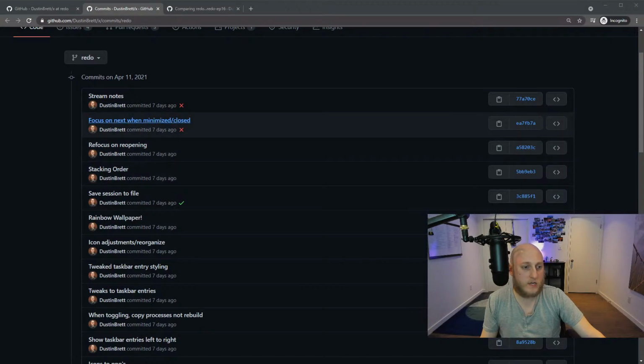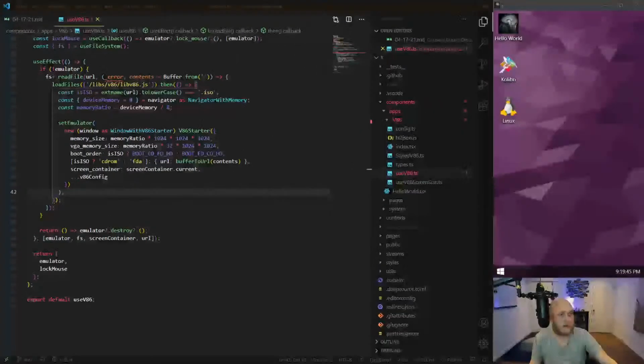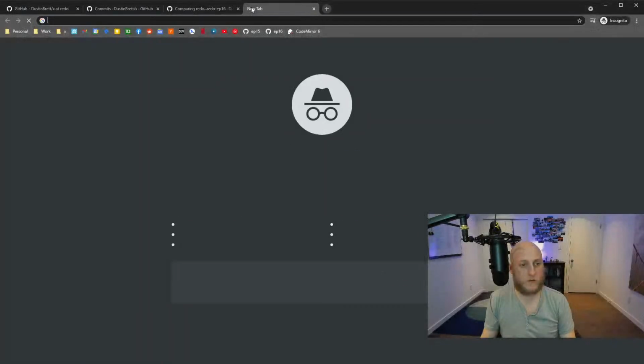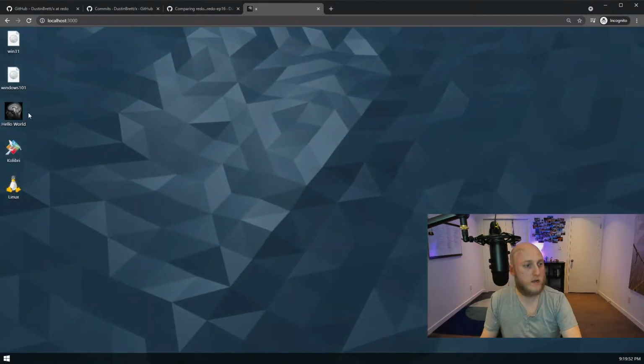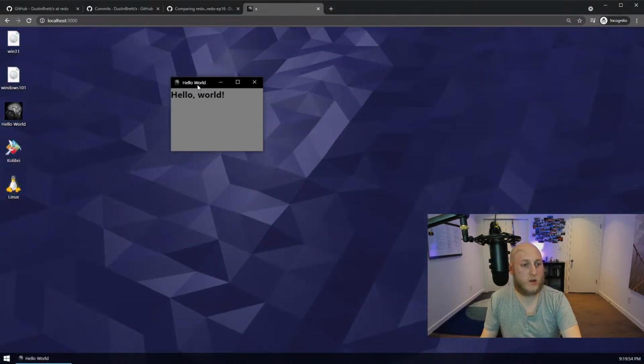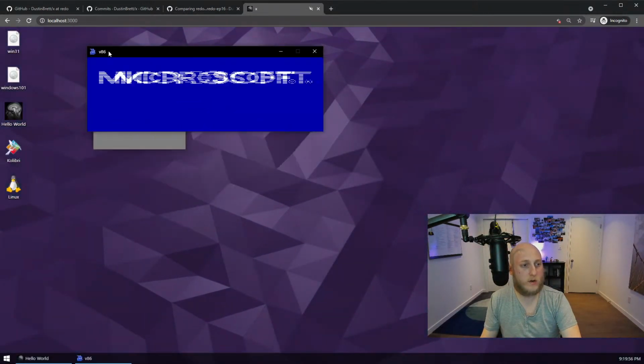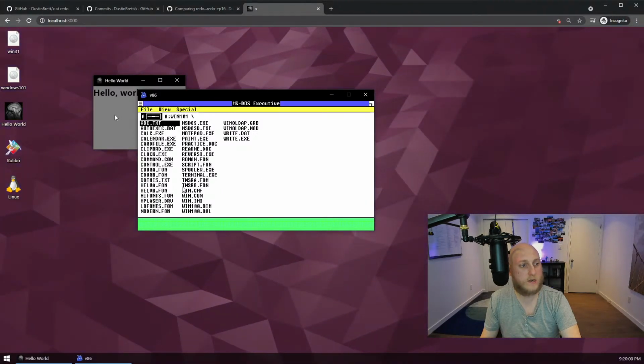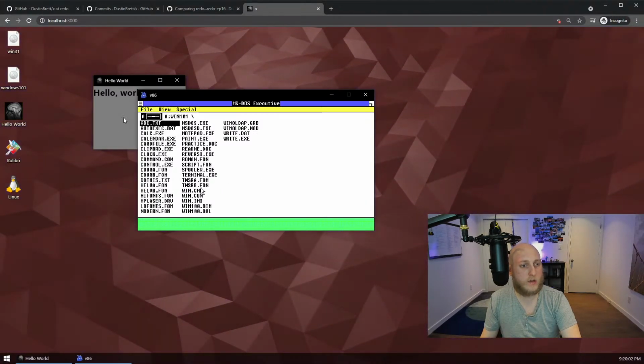What else did I do? The focusing. Yeah, I did some foreground focus type stuff. I have foreground now. So let me just go back to the code on a bigger window for a second here, and I'll show you one of the things. If you have a hello world open and then you have the Windows 1.0 open, you see here I can switch between which window is in focus, and I can do that with another one too.